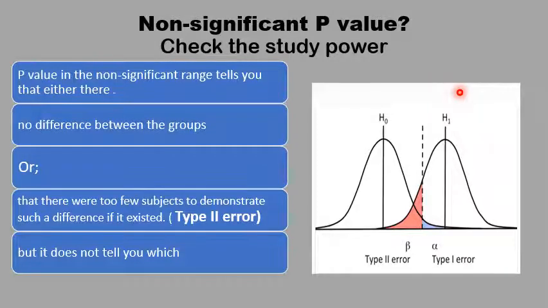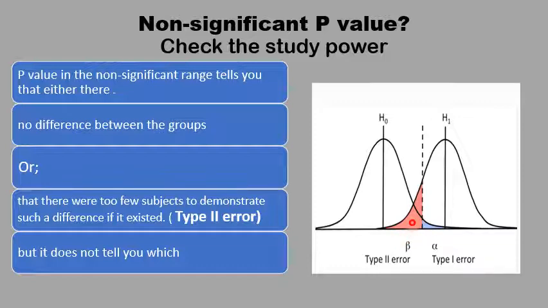So when we get a non-significant p value for a test, we're not really sure whether this means that there is no difference between the two groups, or that we are actually falling into a type 2 error. The answer to this would be to check the power of the study, the remaining part of the distribution here. A p-value less than this level here would either be truly negative, like most of this, or would be a false negative, like the pink triangle in here.